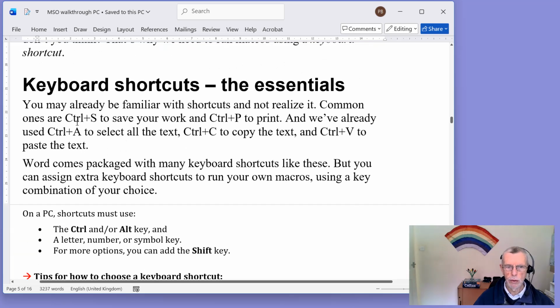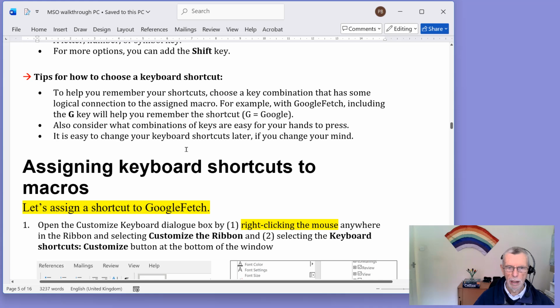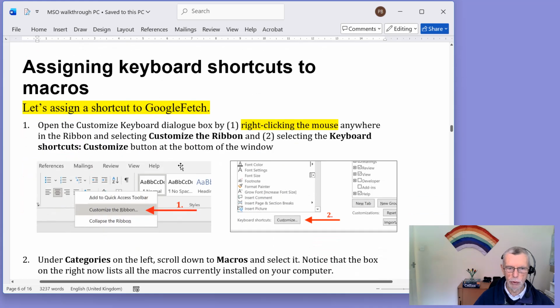You're already used to this, it's discursive, so you can read that. Basically, we need to have a suitable choice of shortcut. I think I will use Alt-G as my choice. So how do we do it?